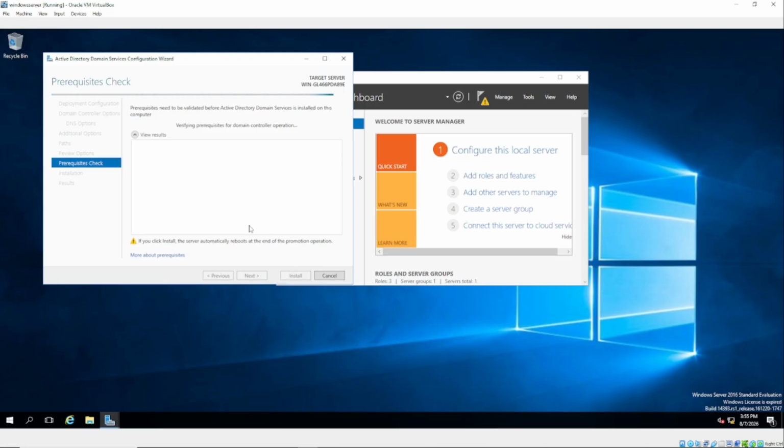Verify prerequisites for domain controller operations. This may take some few minutes to complete. When it is completed, then we'll get back to you.